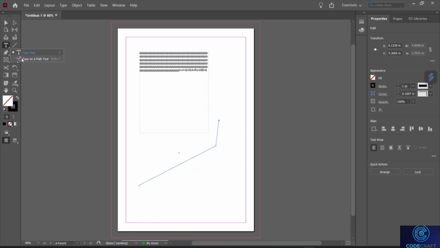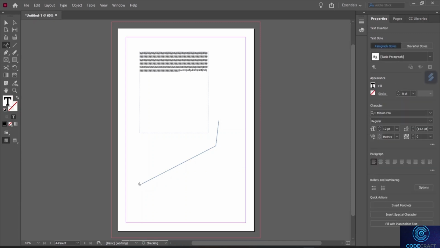Here I have the type on a path tool, and the shortcut key for that is Shift plus T. Let me select it from here and bring my cursor to this end. Once I'm here, you can see a plus sign appeared on my cursor. I'll click here, and now if I type any text, it will be written on the path which I created. So we can make different types of paths using our pen tool and then type our text there as well.